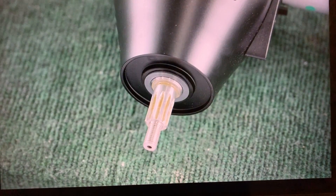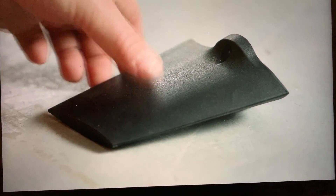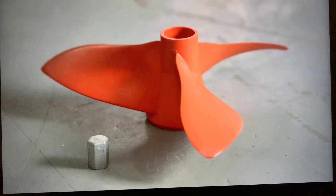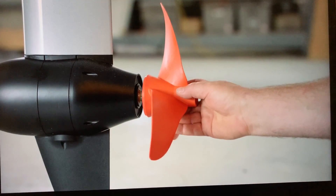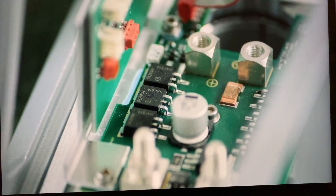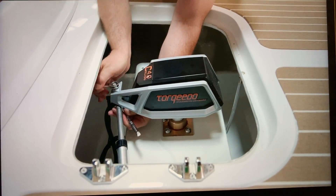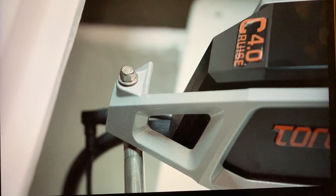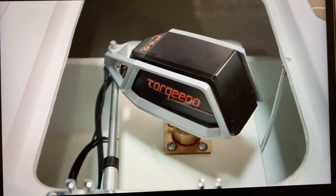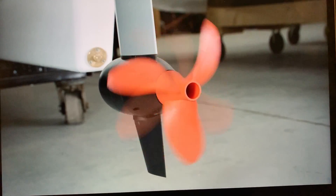This manufacturer sources their motors from an outside electric motor company which also builds motors for cars. The fin, made of aluminum encased in marine grade rubber, is installed on the bottom of the motor. The propeller attaches to the motor with a zinc nut. Two circuit boards located on board will send instructions to the motor. A waterproof cover is placed on top of the circuit boards for added protection, and lock nuts with nylon washers prevent unnecessary vibrations. With the steering cables installed, the entire unit pivots right and left, allowing the pilot on deck to steer. The powerful motor is equivalent to a 10 horsepower combustion engine, and because it sits in the water, it stays cool and quiet.